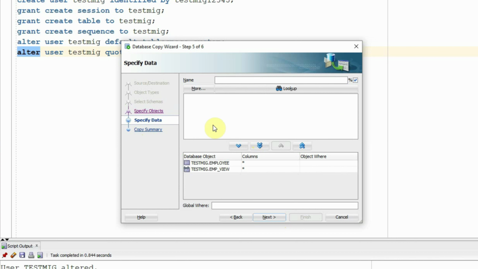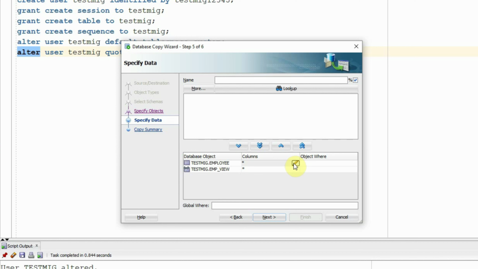Specify data. This screen gives us the option to filter out certain records from the tables or views that we are selecting in our migration. By default, it will select everything, and it is also giving us some options here. Our table called employee, by default it is selecting all the columns and all the records.